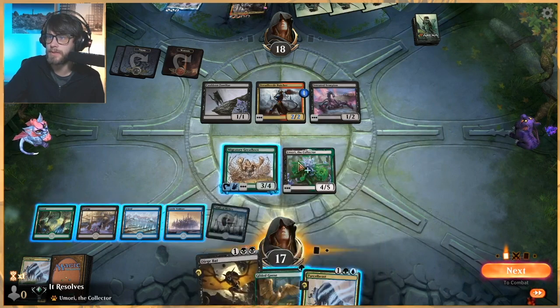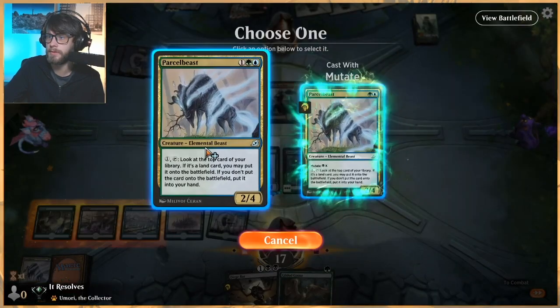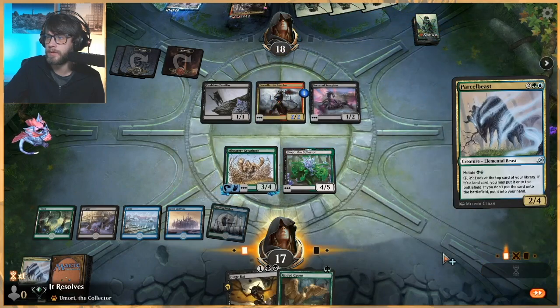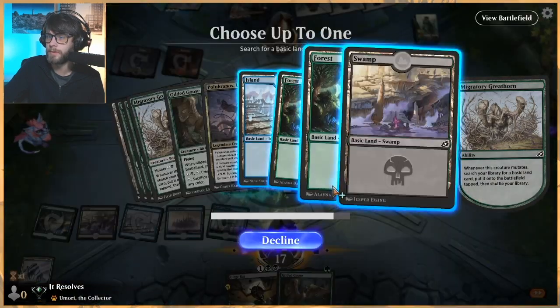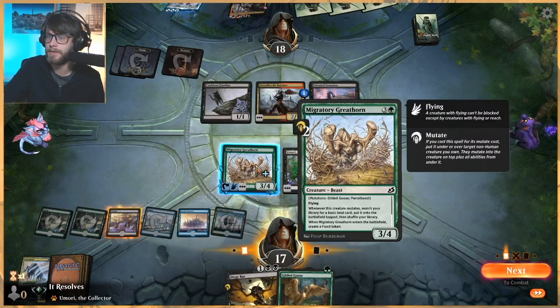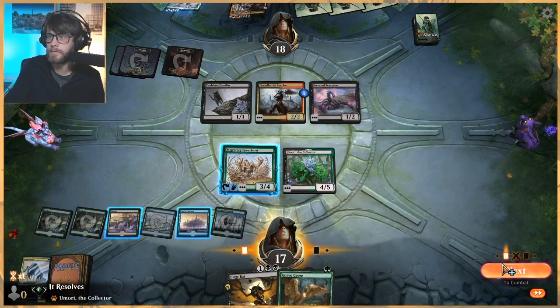I wish we could just do this and kill this right away, but we cannot. So we're gonna mutate this onto this under. We're gonna be shuffling our deck here, so it was a little silly to do that. But we can use this at any time. Let's pass.